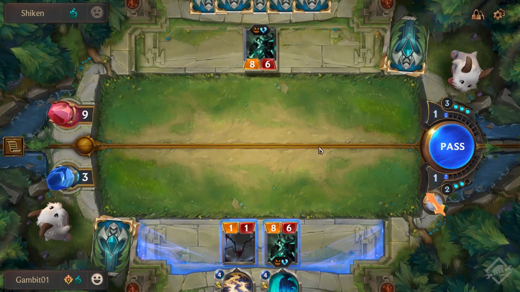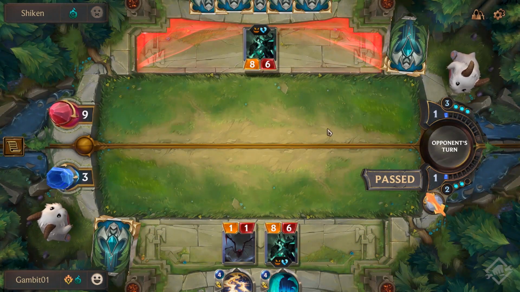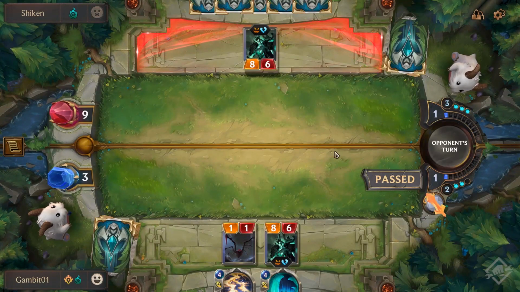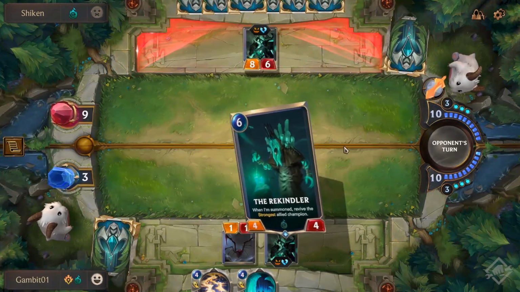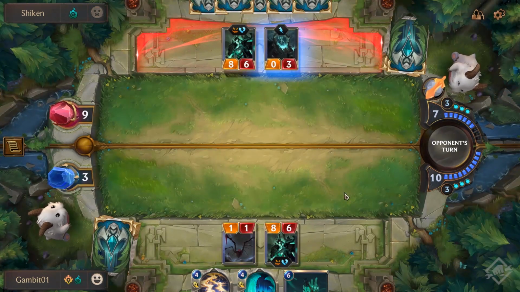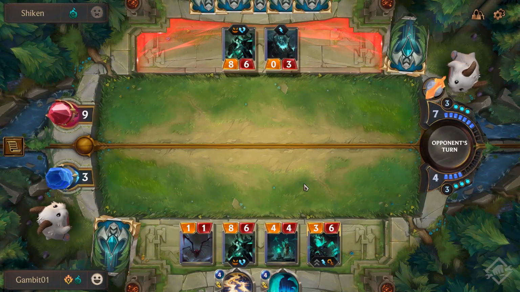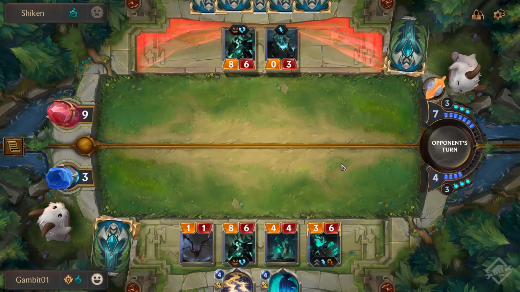I could swing here, but there isn't much purpose to the swing. We just end up dancing it back to each other's hand. And I lose that trade eventually. So this is going to be a tight... Rekindler is great, though. So, have the Rekindler and take back our Thresh. Looking to play the box in a little bit. The box is 3 to everything that gets summoned.